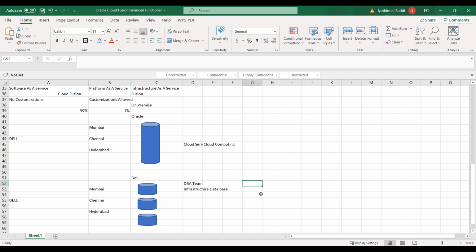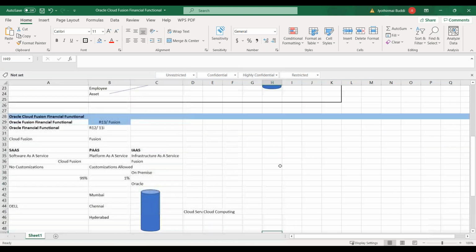Is the difference clear? Yeah, and what about the customization, how would that differ? Okay. If I give an example of Facebook or WhatsApp as an application which you use day to day. You have WhatsApp installed in your local mobile.